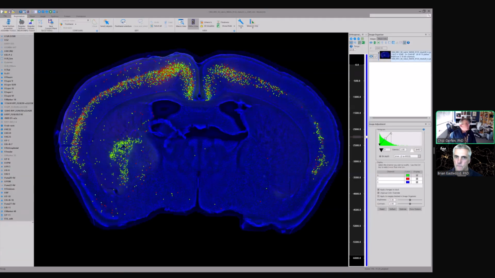And then the next step, what we did was to take these and register those into the Allen space and have all of the neurons that are detected in the different areas quantified. Okay, thank you for your patience.